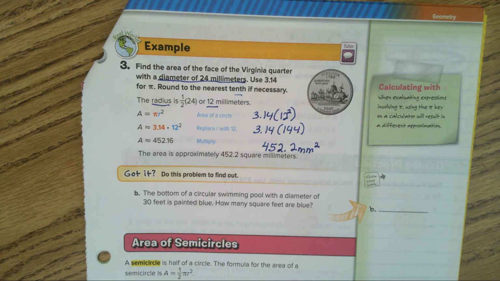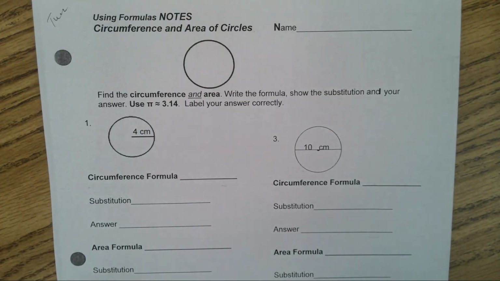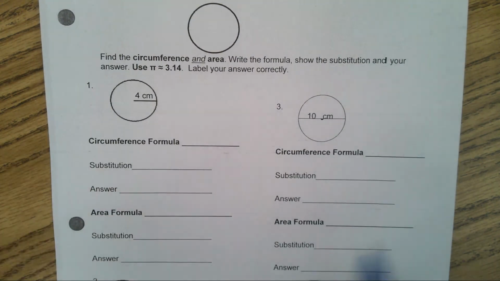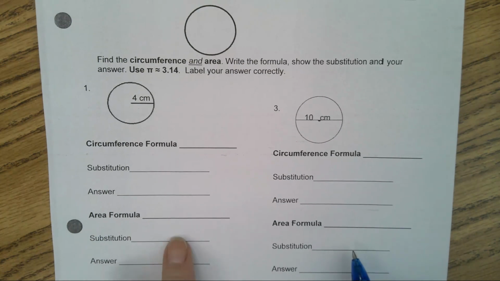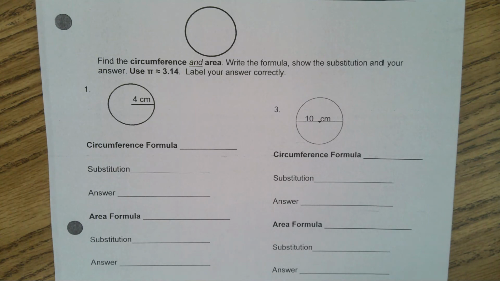So your assignment tonight will be to do this, the circle worksheet, and then I want you to finish your bell work from last week. There are 8 problems on the worksheet that you're going to be doing tonight. Now on the worksheet, yes, you do have to write the formula each time it asks for a formula. Write down the area formula, the substitution, and the answer. Everyone understands what substitution is? Okay. So that's it.